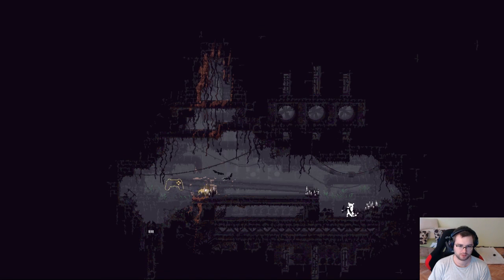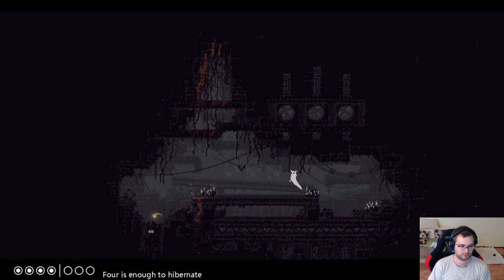There we go. And come on, eat them. Eat the second one. I have to hold it. Yeah, there we go. Okay. Come here. And eat you as well. Do I have to eat all of them? Wait, no, but come back. Those little bastards are hiding from me. There we go. Now eat it. Come on, cat. There we go. Okay. Four is enough to hibernate.